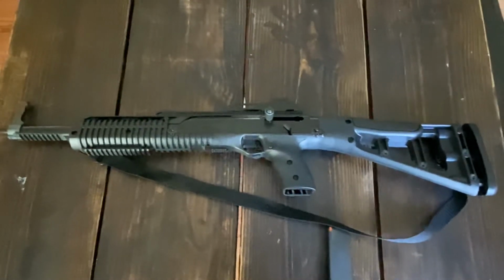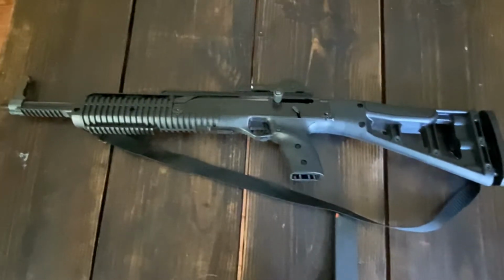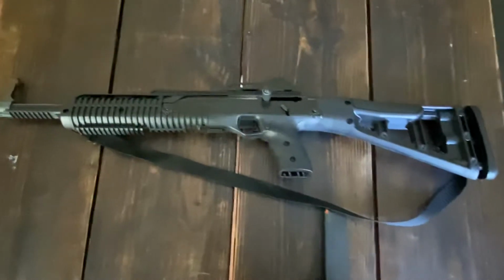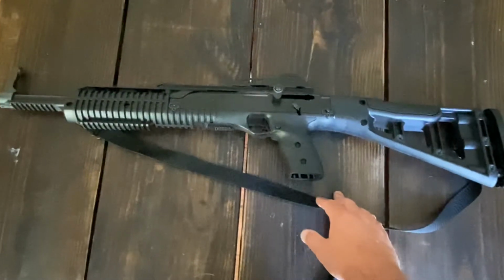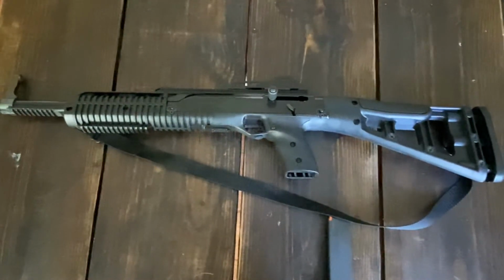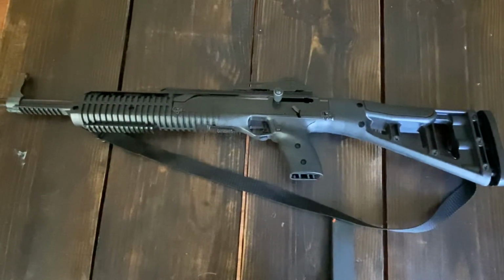And also the one I was saving for the end is the breakdown procedure on this is actually kind of annoying. It's not the easiest firearm to break down and clean. It comes with a tool that High Point sends with it to clean it. So after you go through it once, you get it down, it cleans up really nice, and it's really reliable.